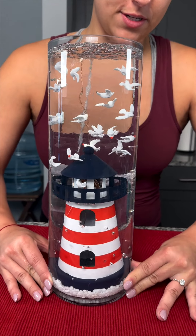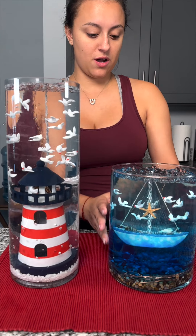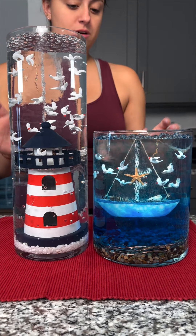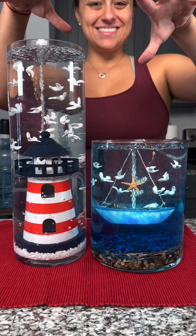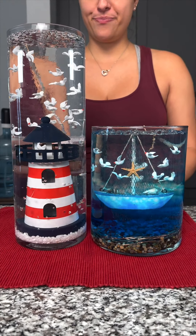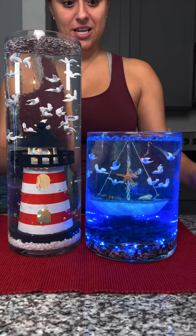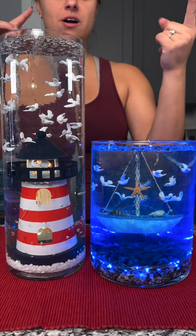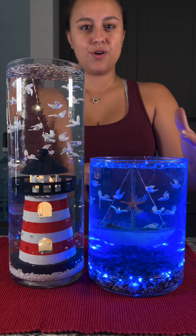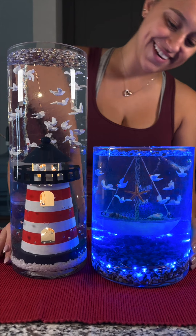Now that we have this one done, we're going to give her a little scooch to the side and bring back our beautiful boat — because this is a duo. We have our lighthouse calling our nice little sailboat. Let's push them together. I kind of love that one is like wider and shorter and the other is longer and thinner. Shall we turn them on? All right, three, two, one — wow, that's beautiful! Oh my gosh, I love it so much, and I love how colorful it is. Let's turn off the working lights so you can see it in more of a dinner setting. And there you have it — it looks closer to a nighttime feel, with our lighthouse doing what it needs to do. I love it — let us know if you guys liked it!